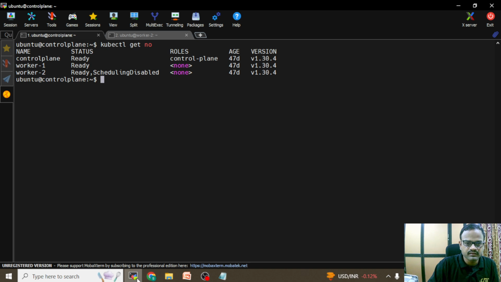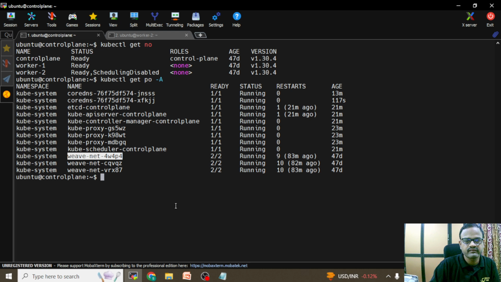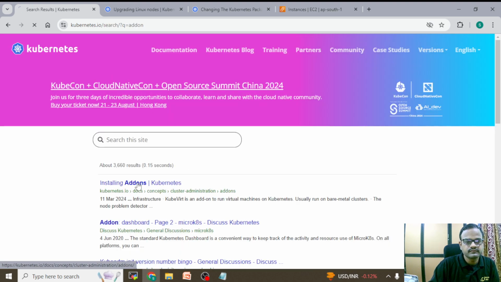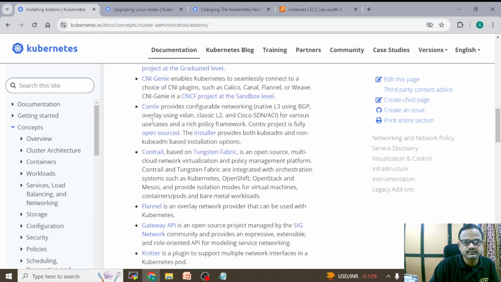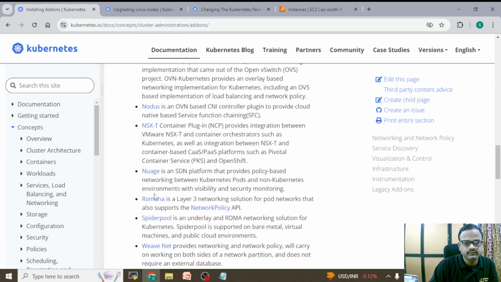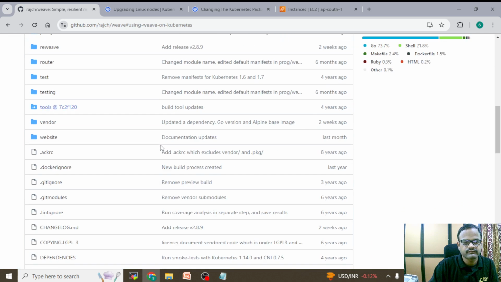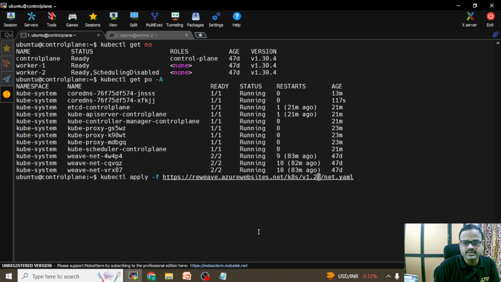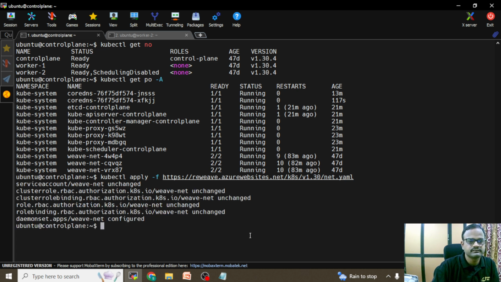And one more important thing is that you should upgrade the CNI, whatever networking interface you're going with. In my case, you can see VNet. We are going with VNet. You have to change the VNet also. Kubeadm is not going to do that. You have to install the add-on and change the version of VNet. Here it is. You can go with this command. The only thing you have to notice is just change version 1.29 to 30 and apply. That's it.